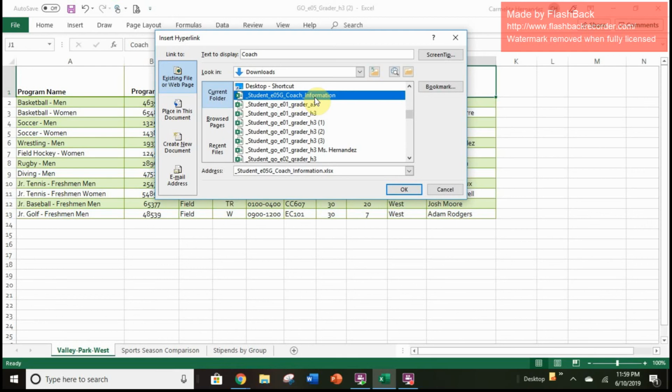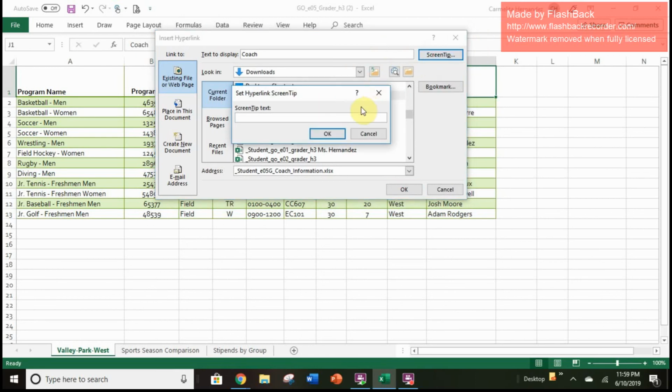Now before we hit OK, there's one more part to this. The directions on 14 say enter the text, click here for contact information as the screen tip for the hyperlink. So see right here, screen tip, just click that and do what the directions say. It says to make it say click here for contact information.